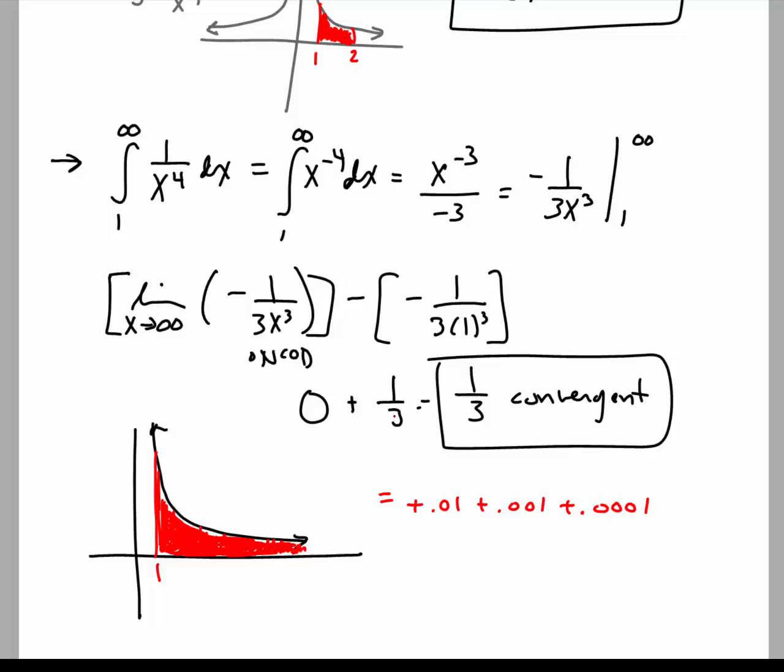It's not exactly 1/3, but as we approach infinity, that area is also approaching the value of 1/3. So this is not divergent, even though this area that I'm looking at over here is continually growing without bound. It's not growing fast enough or adding enough area with my subsequent rectangles to ever go beyond the value of 1/3. So that's kind of an interesting idea. 1 to 2 is bound, 1 to infinity is still bound.